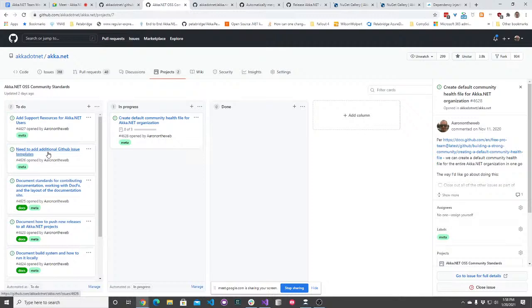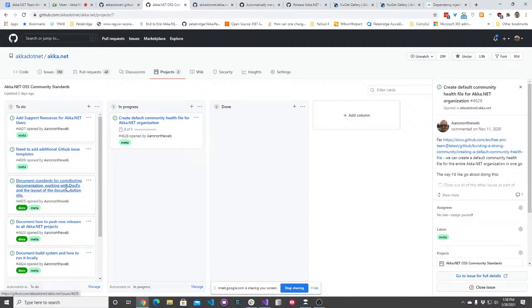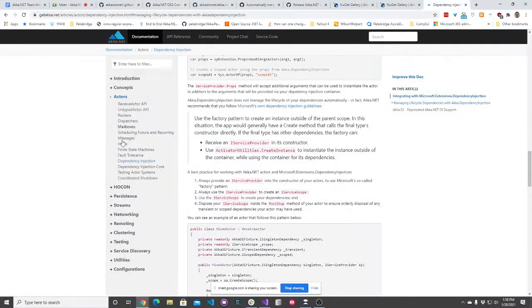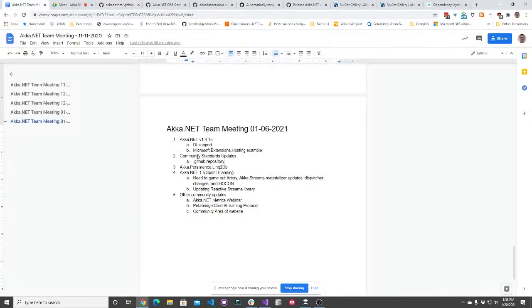So I won't need to set up one set of templates for Akka.NET, another set for Akka.Persistence.SQL, and another set for Hyperion. Rather, we'll have one set that covers all of them, all derived from this one repository. That's one thing we're going to work on. I was planning on getting more work done on that today, but I ended up writing all this DI documentation instead, which is probably a better use of time, to be honest. But that's still something I'm working on. We've got the infrastructure in place now, and it's just a matter of doing it.